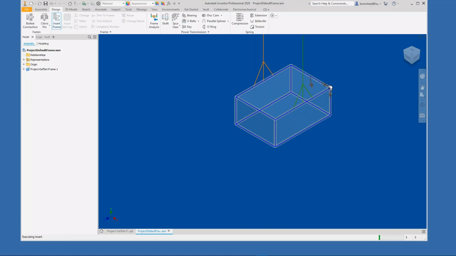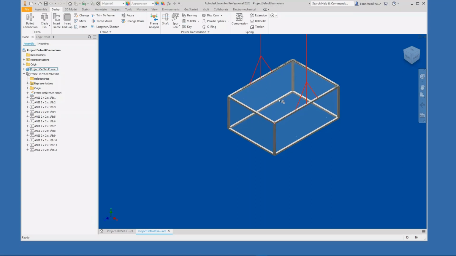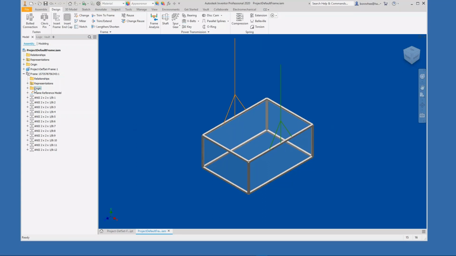We'll say OK, and the frame gets inserted. All right, so there's the frame. And again, these are with default settings.